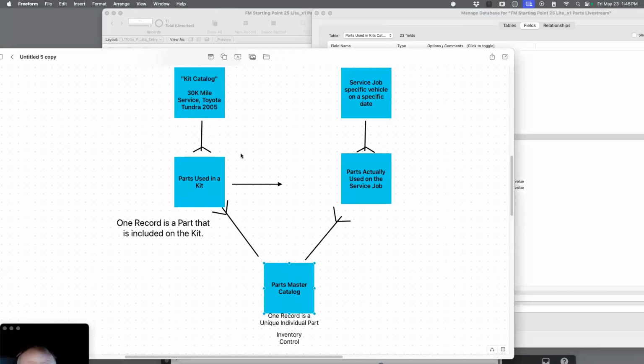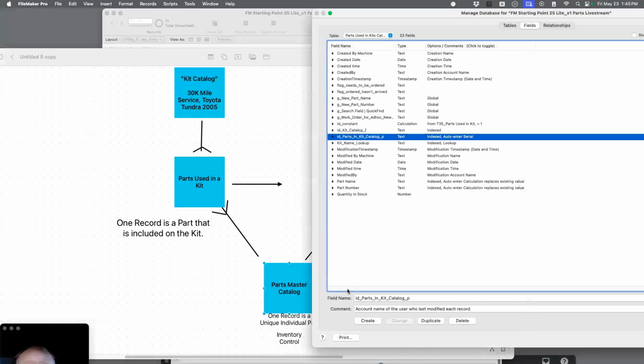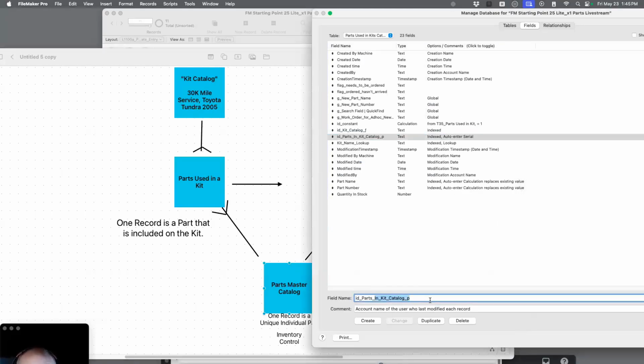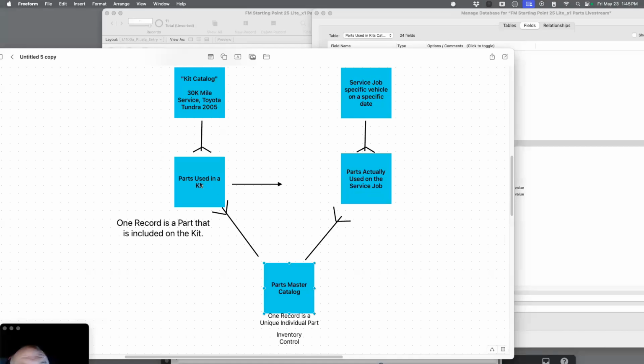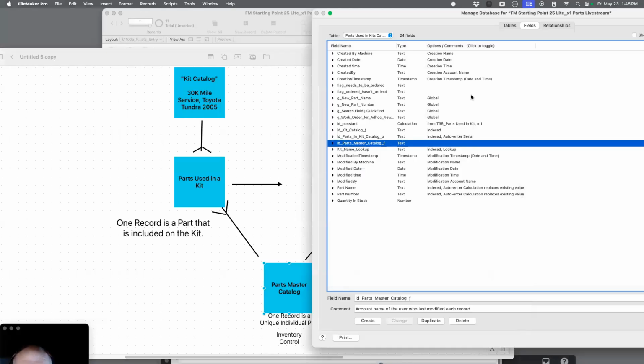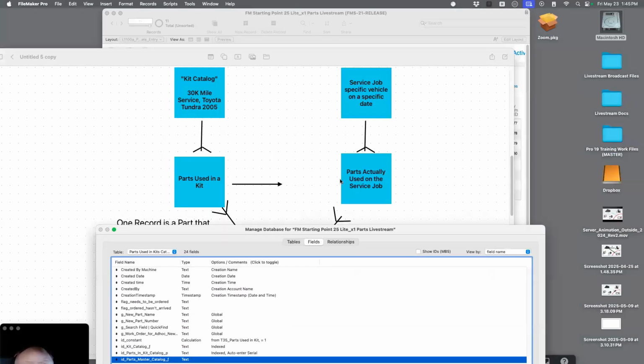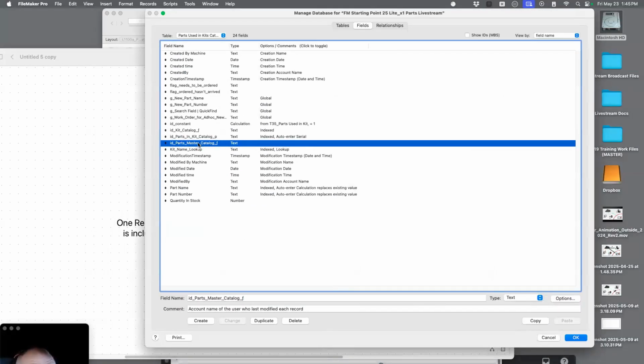So we're looking right now at this. We want the ID from here and here. It has to be ID part, and that would be the master catalog, right? Underscore foreign key. Okay, so we have to create that. So then now the master field's here, the foreign key's here, it gets populated in here, which is important. And then when we come over here onto this one, we need that same field. We're going to need it both places. So it's parts, master, catalog, underscore foreign.